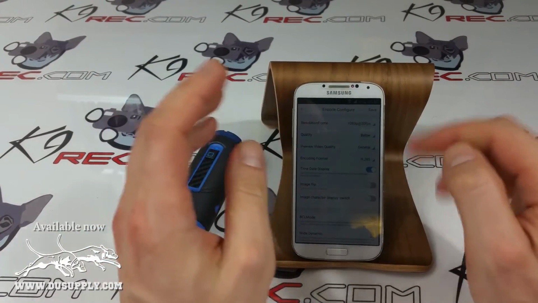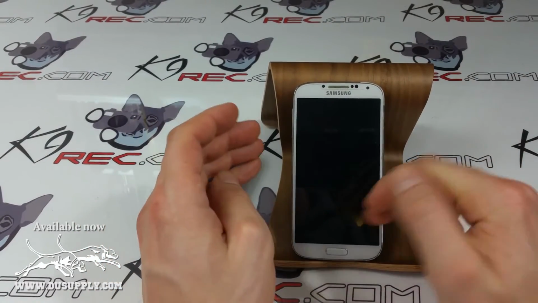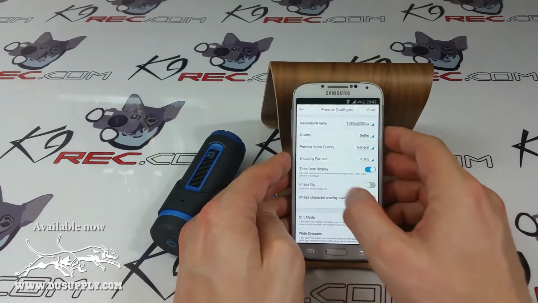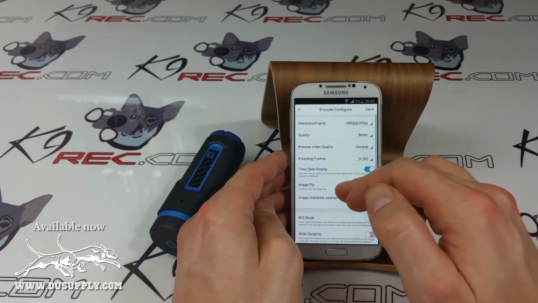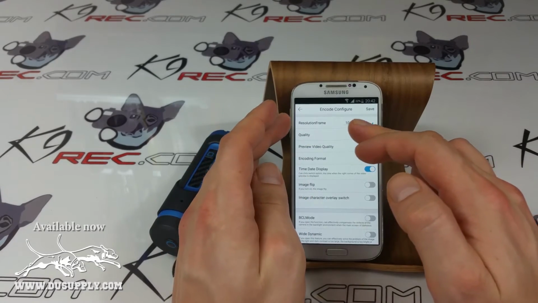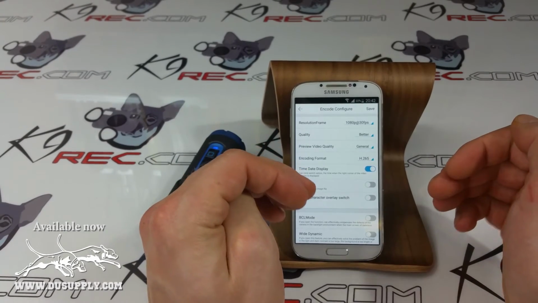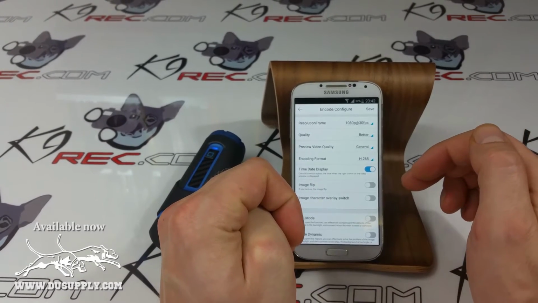And if the video kind of lags, then it's your computer. Those are the settings that are interesting to you. I would recommend 1080p at H.265. You get like 6.5 hours of recording.